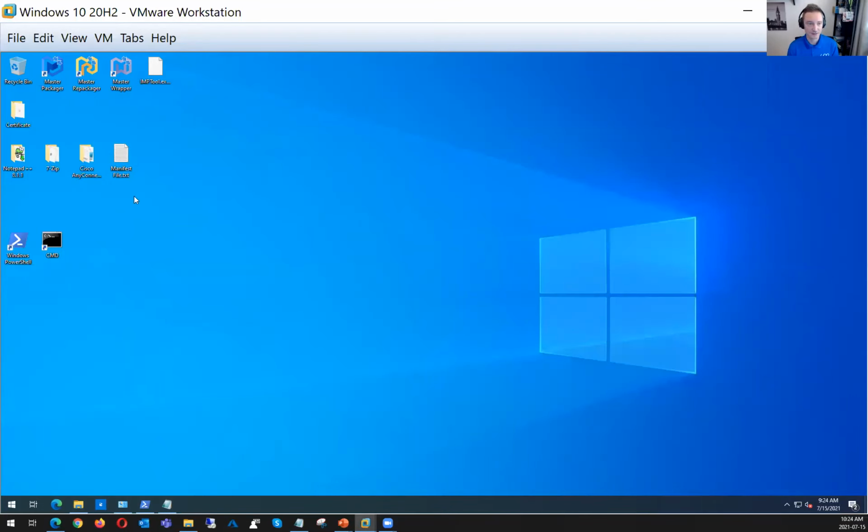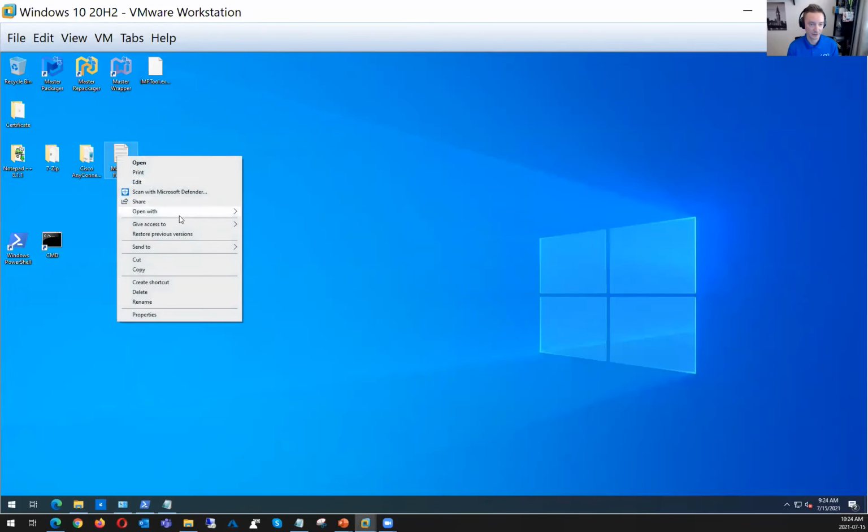Let me close this, go in here, right click, open with. Here we go. What I've done is that I only added that I can open TXT files with Notepad++. So you should always know if you need to add extensions or something beyond that. That's how you can actually do that.